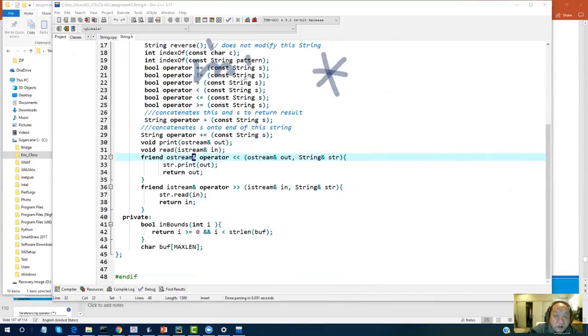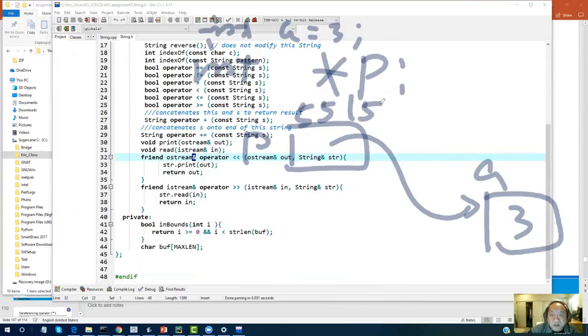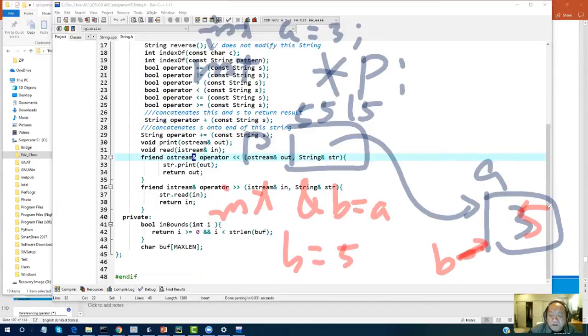When you say integer pointer, it means that P really stores a value pointing to another variable A. So we have integer A equals 3, and it really puts a 3 there, and P is a pointer. But if you declare integer &B equals A, it actually means another name for the same variable. So B can be multiplied by 5, then A gets multiplied by 5. But if you have a pointer P, you need to do *P equals 17. At that time, you indirectly modify it to 17.